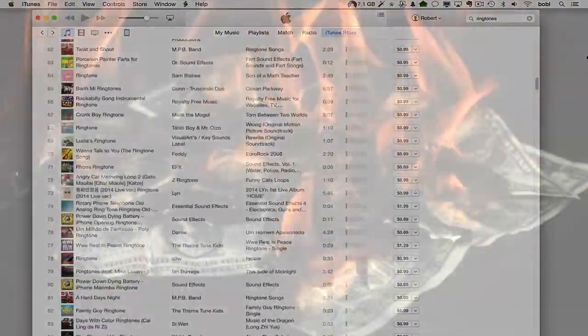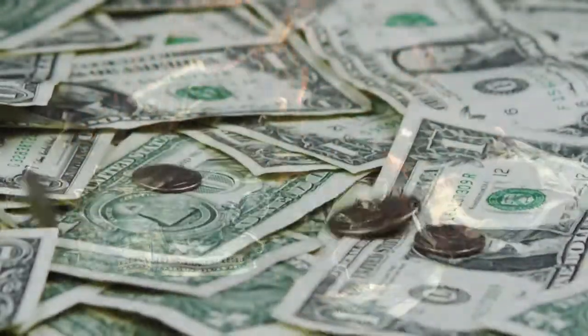Are you sick of throwing away money on custom ringtones? Does it anger you to pay good money for ringtones of songs you already paid for once? If so, I've got good news for you. Welcome to episode 4, in which I'll show you how to make your own custom ringtones in minutes using free tools that come with your Mac like GarageBand and iTunes.